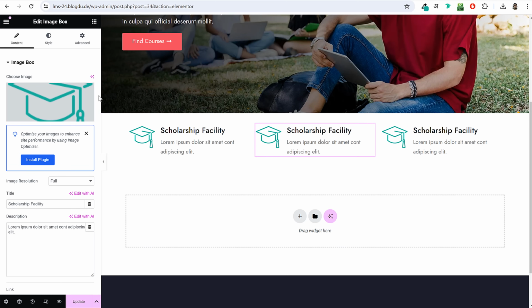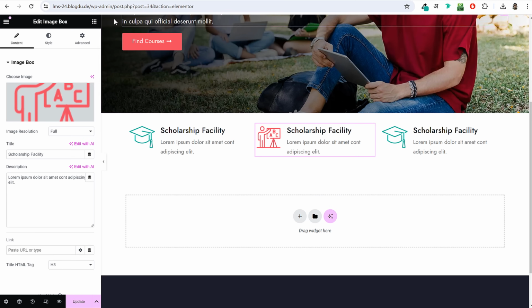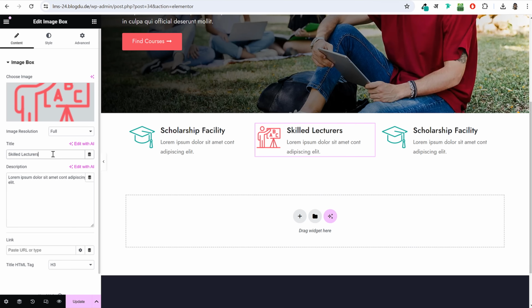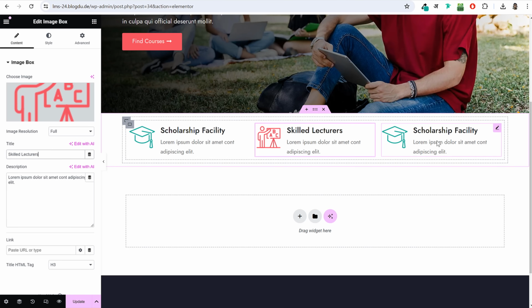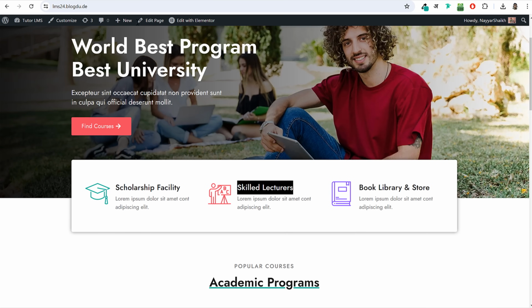Now for the second option, just click on the second option, replace this image with this second image and replace the title and subtitle. This will save you a lot of time. Similarly, do the same thing with the third option. Now what we have to do is change the background color to white and add some shadow. If you see properly, we have added some shadow and we have to bring this a little bit to the top. It is touching the first section.